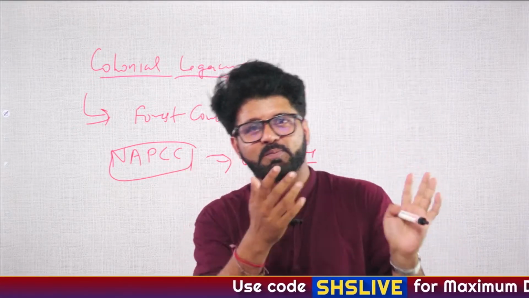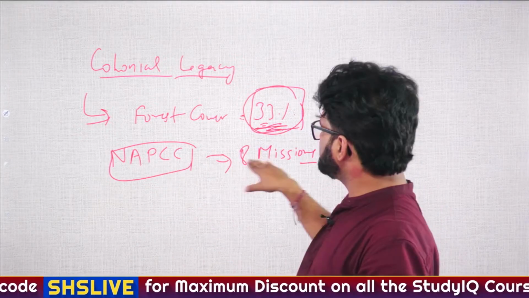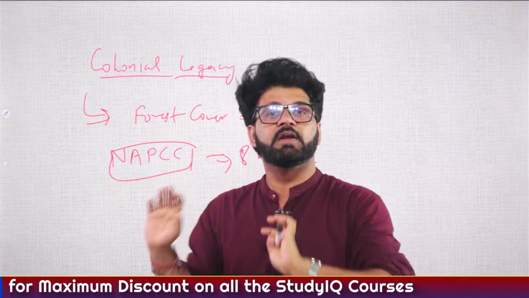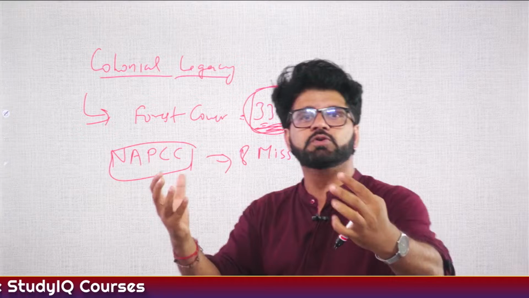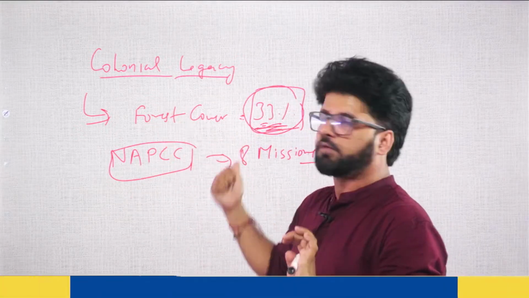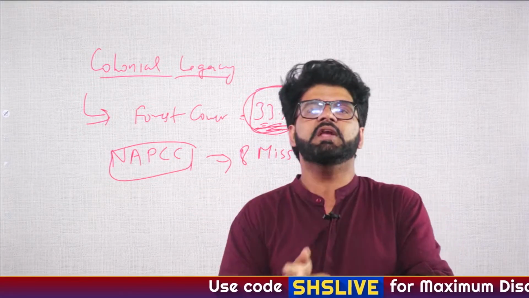As some people said, sir, you will be only teaching history. See here what is happening. History and environment are merging. So NAPCC, 8 missions. Please remember them. They are very important. National Action Plan on Climate Change. Why did this particular topic arrive? Because we talked about colonial legacy. From there we went to forest cover, how that is also a colonial legacy. And now we are talking about NAPCC 8 missions.